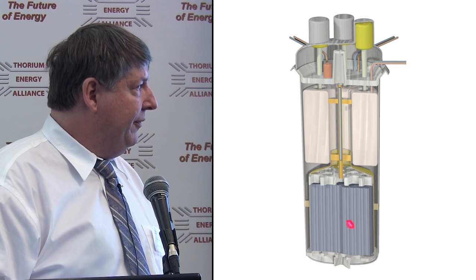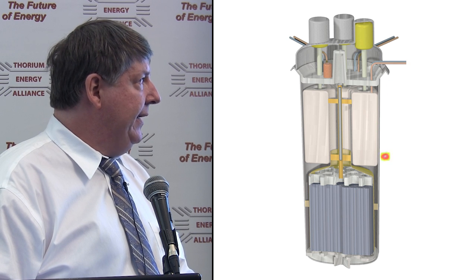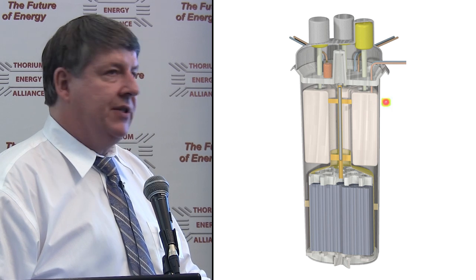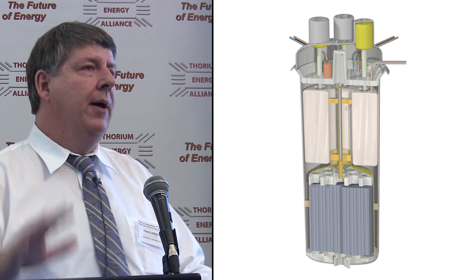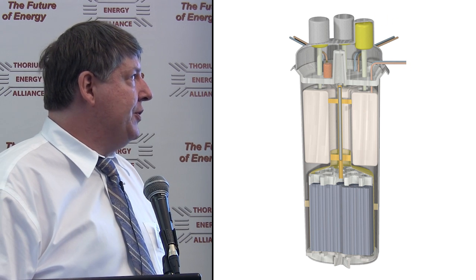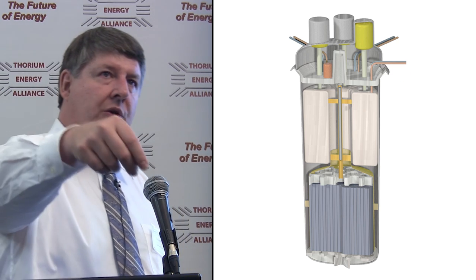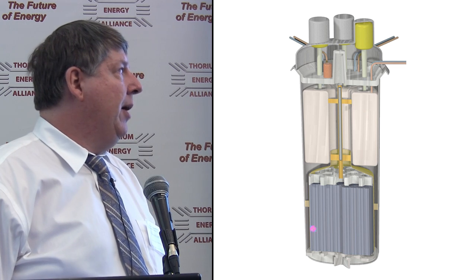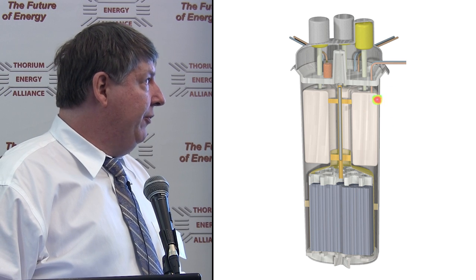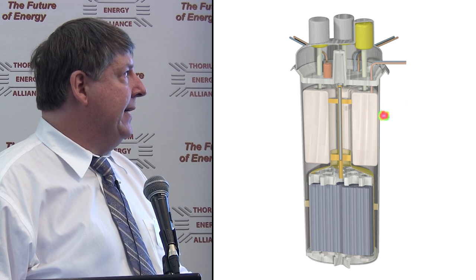The basic idea is graphite in the bottom of the reactor vessel. The orange wedge shapes — six of them, three shown — are the heat exchangers. Each heat exchanger has a pump motor with a simple impeller inside, because it's very low pressure drop — only a 10-kilowatt pump for the smallest unit. Each has its own inlet and outlet for secondary coolant salt, which is taking the heat away from the reactor while the fuel salt and everything radioactive stays inside. Fuel salts push through the heat exchangers, down through the annulus, up through the core, up through a chimney, and repeat that cycle.